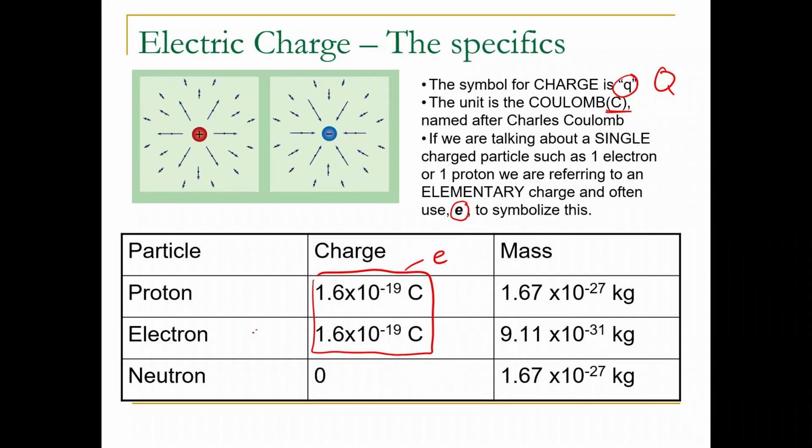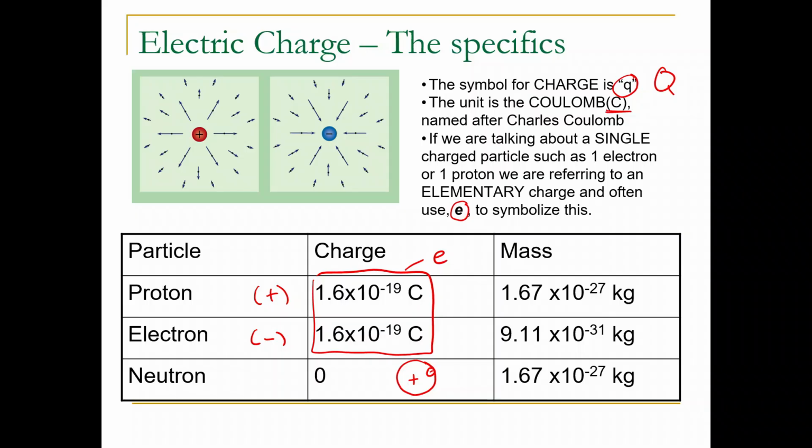Now, the electrons have negative charges. The protons have positive charges. So they have the same magnitude of charge, but opposite signs. The neutron itself has no charge, not because there aren't any charges in the neutron. There are actually both positive and negative charges located within a neutron. When you think about nuclear physics, we'll see that a neutron is almost like a proton with an electron stuck on it.